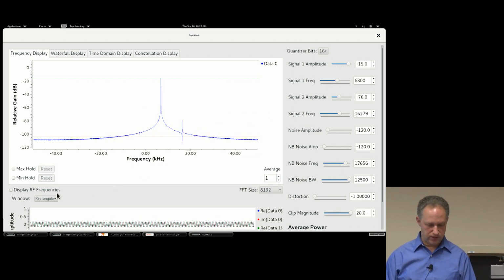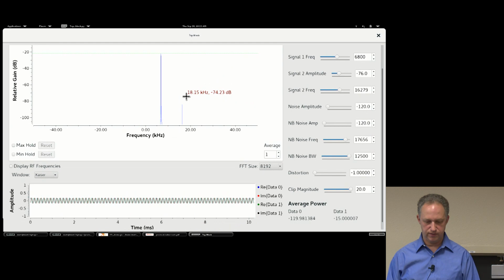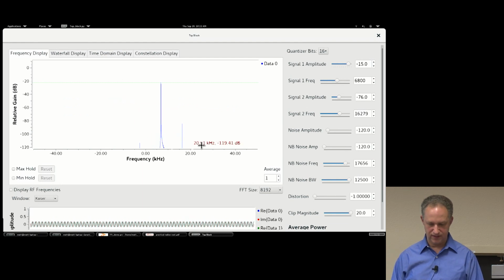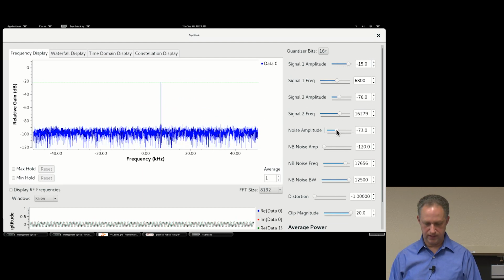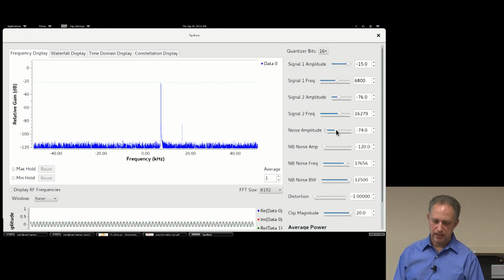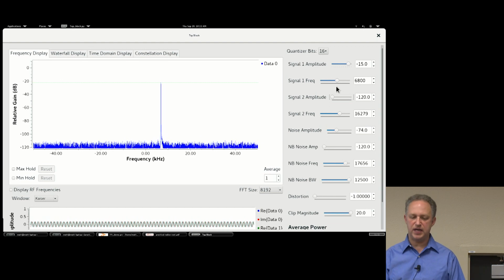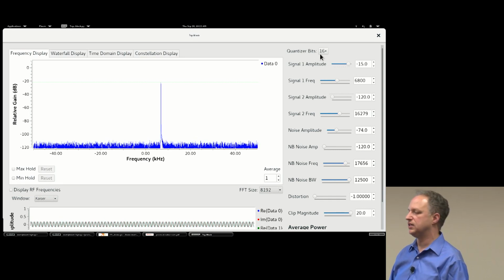So everybody knows, and actually let me put back to a better thing here. Okay, the scaling is going to kill me. Okay, noise, amplitude. So now here's our signal that we care about, and we've actually been doing this all with a quantization to 16 bits, which is effectively infinite for our purposes here.